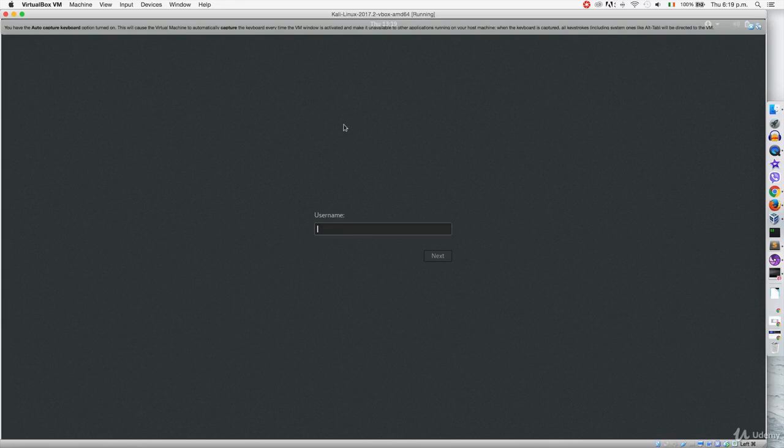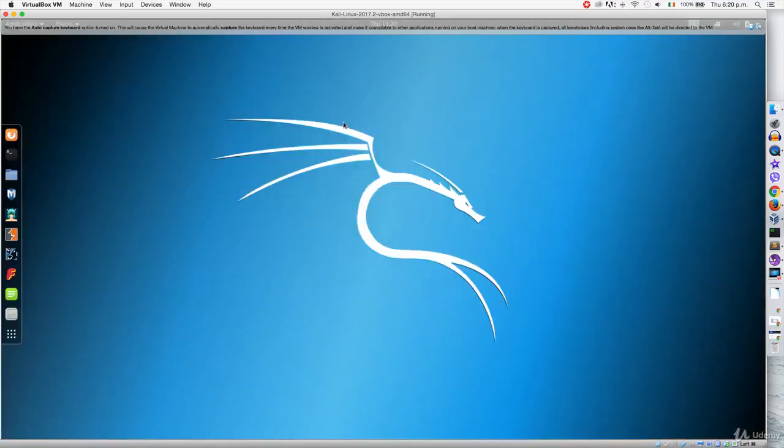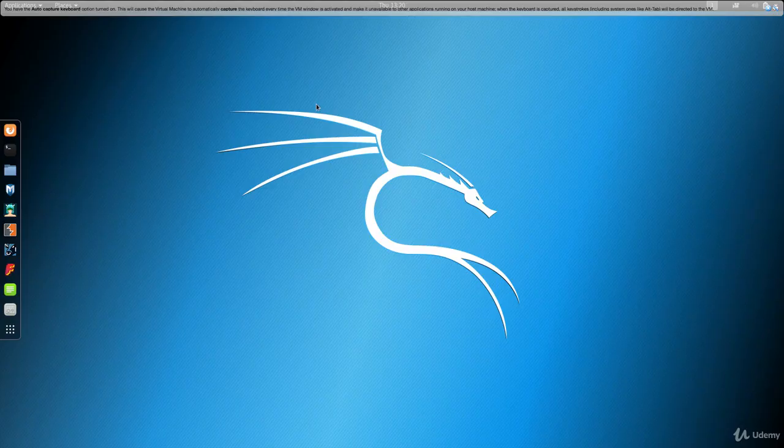Now it's asking us for the username, and the default username is root, so ROOT. And then it's asking us for the password, and the default password is the reverse of that, which is TOOR. And that's it. Now I'm inside my virtual machine. Now, since we installed this using the ready image, we can just click on the green button here, or we can go to view full screen, and we'll be able to go in full screen, and the screen will resize automatically to the size of our screen.